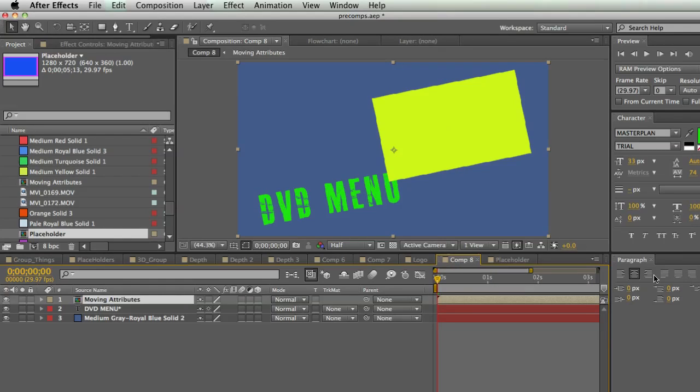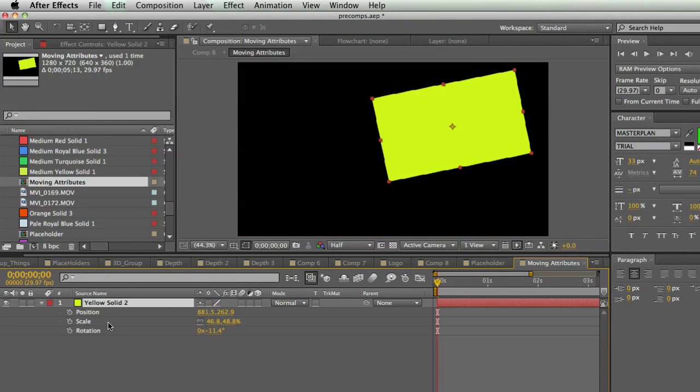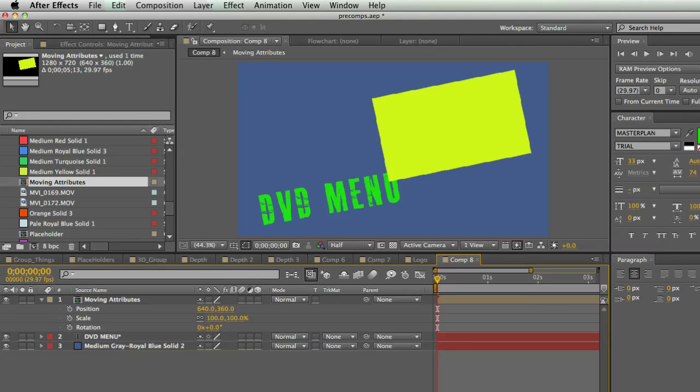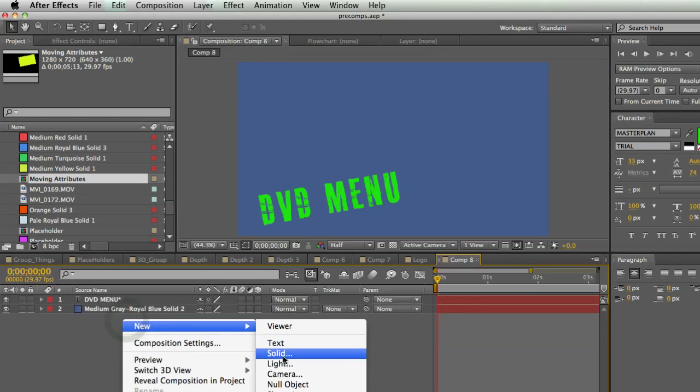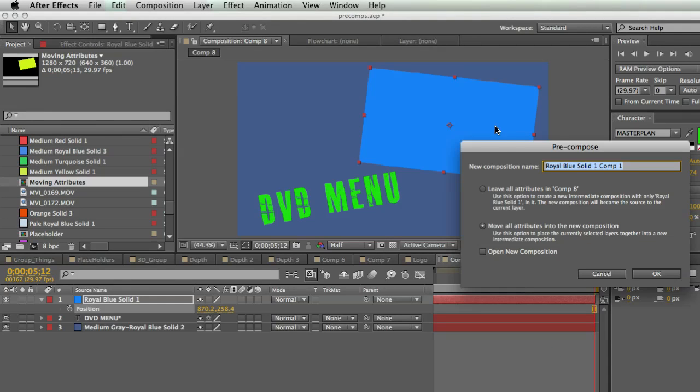And it doesn't look like anything changes, but here's my selection handles around the entire frame. And if I look at my position, scale, rotation, they're all reset to the defaults. I can double click on here, and here's my solid, still rotated, still moved, still scaled. So it's just kind of grouping this in its own layer. So depending on what you're planning on doing with your precomp, that's going to determine if you move or leave your attributes. So let's say I do make my placeholder here, and I'll make it a slightly less hideous color. And I'll precomp this, and I'll actually call this placeholder.